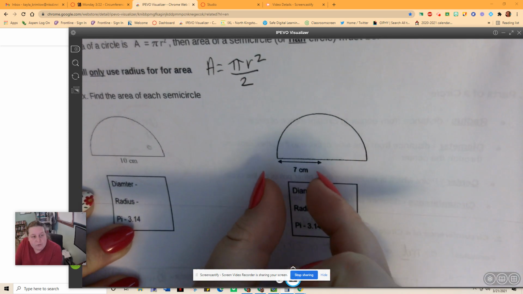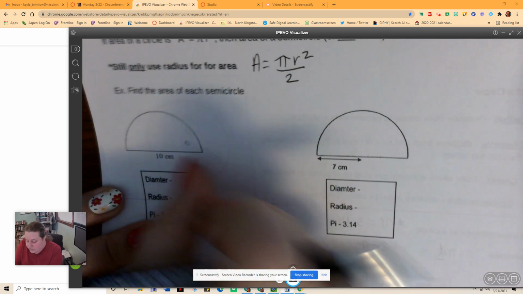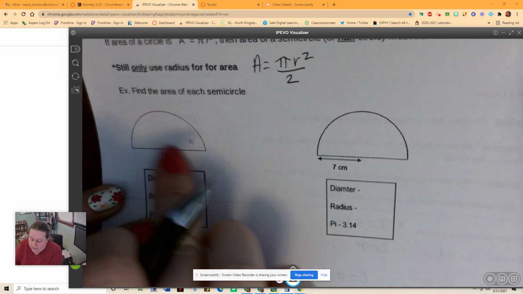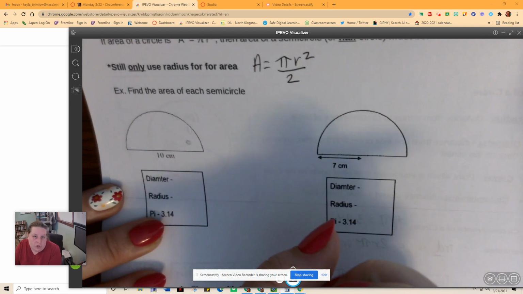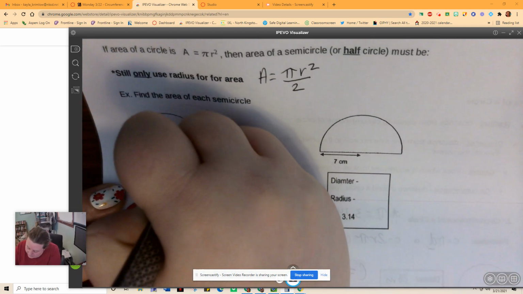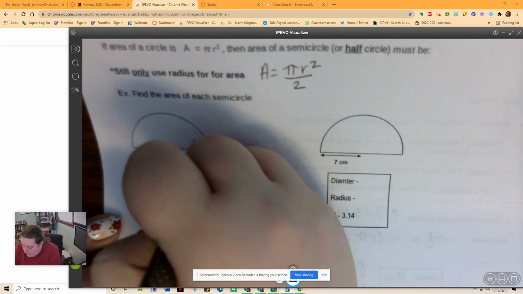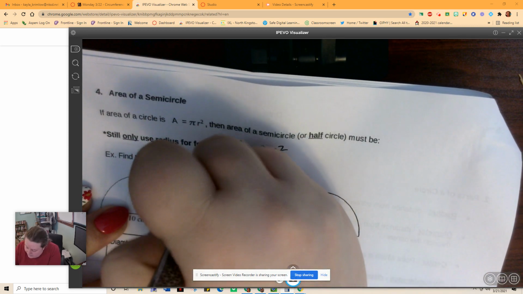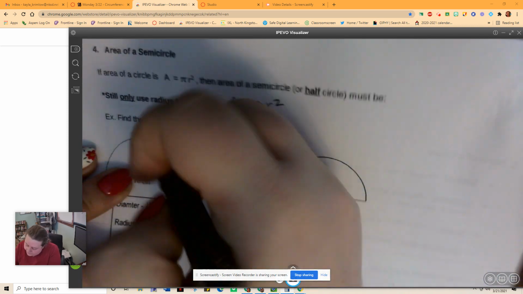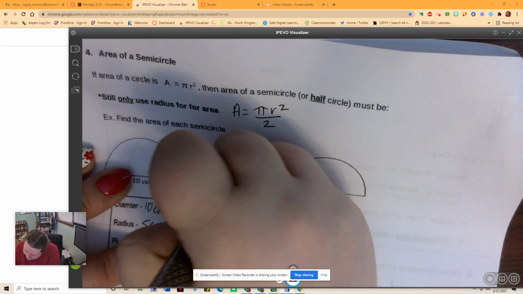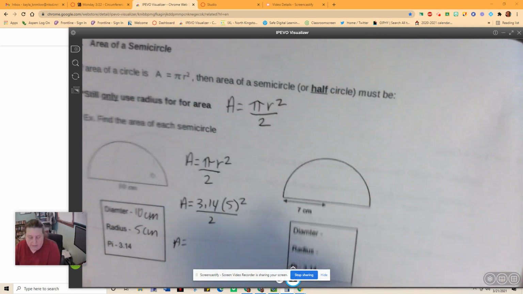If they specify, like in this next one, the radius, they might give you the center and then bold part of it. Or if they just give you one measurement, it's going to tell us that it's the diameter, either bolded from the center or being specific about what we're talking about is going to be the radius. So 10 centimeters is the diameter, the full distance across. I only want half of that though, so that's going to be 5 centimeters. So this is area equals pi r squared divided by 2. So area equals 3.14 times 5 squared, and then I'm going to divide it by 2.